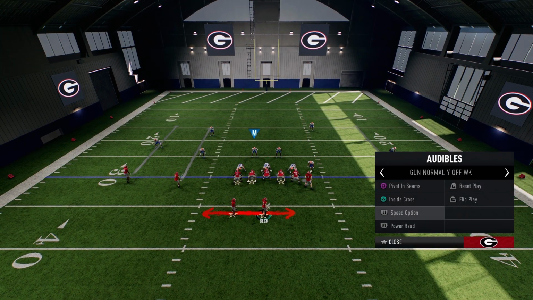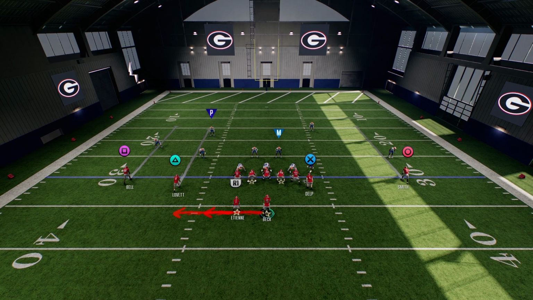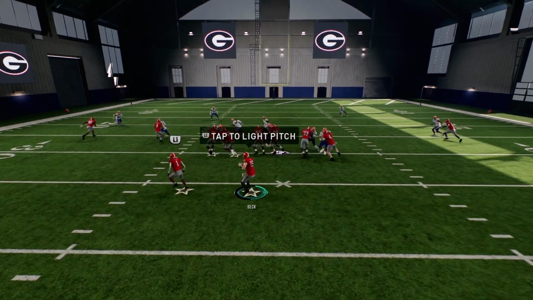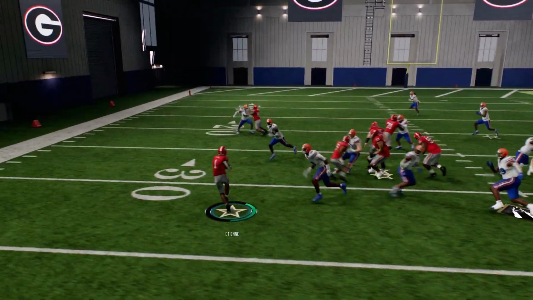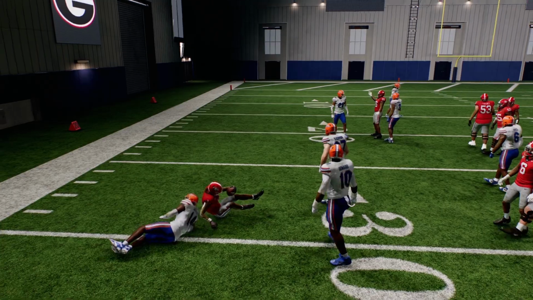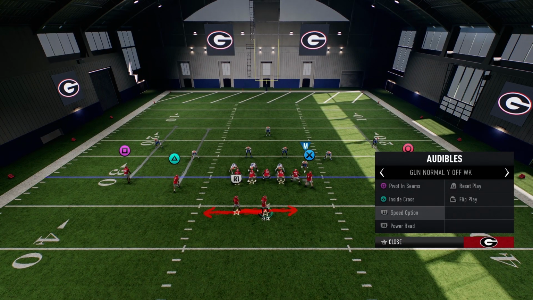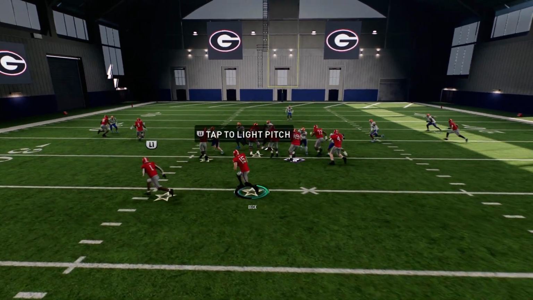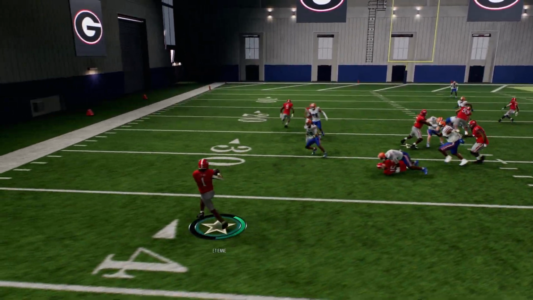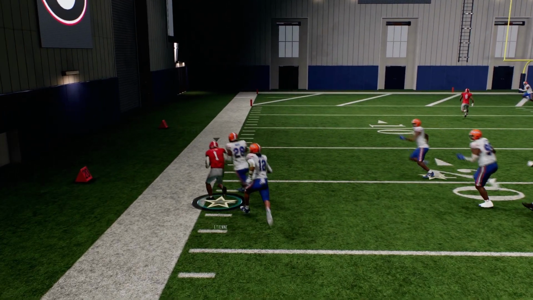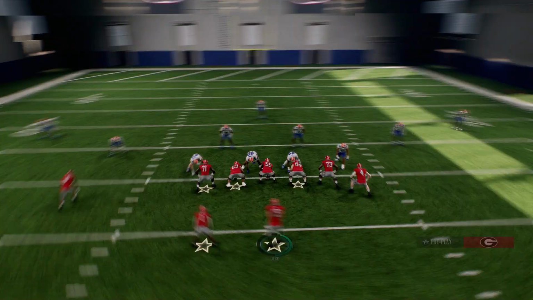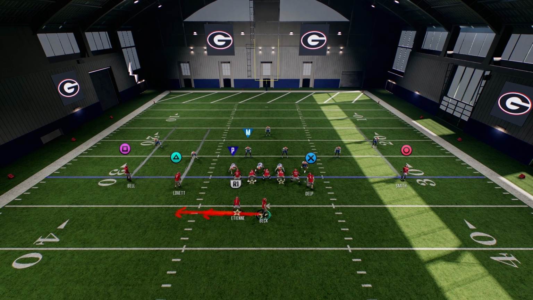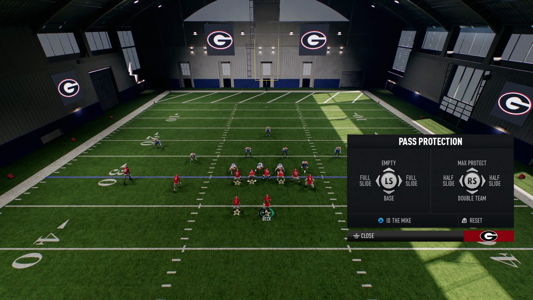I do recommend practicing this because this is something you can't just pick up quickly, because you'll mess around and throw a pick. So when you get them in there, you want to be able to throw it on the outside. But sometimes the linebackers crash down on you pretty fast. So be mindful of how you run this speed option, because sometimes it actually changes the direction for you. As you're getting tackled there, you can actually just hitch it off to them anytime that you want. So when you run the speed option, be mindful of that too as well.